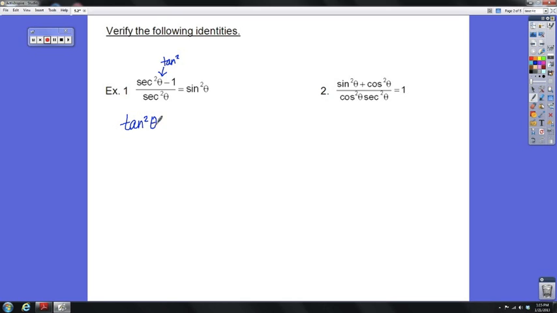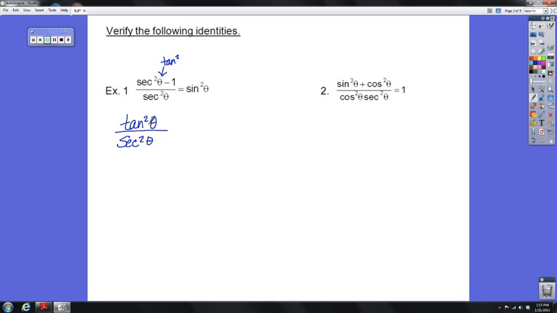Now, I really should put my little theta symbol there as I'm working this out. You'll notice that as I continue to work through this, I'll drop that off through my process, and then I'll stick it back there at the end. You can continue to write the theta symbol, but I just leave it off as a shortcut. Alright, so I'm going to write that tangent squared replaces the numerator, and then I have secant squared in the denominator, and I want to still try to simplify this and see if I can figure out a way to make this equal sine squared.